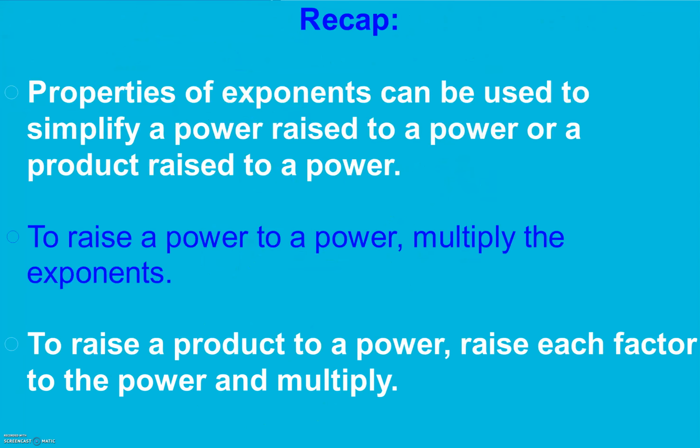Quick recap for section 7.3 here. Properties of exponents can be used to simplify a power raised to a power or a product raised to a power. To raise a power to a power, we multiply exponents, and to raise a product to a power, we raise each factor to the power and multiply. And that's all I have for section 7.3.